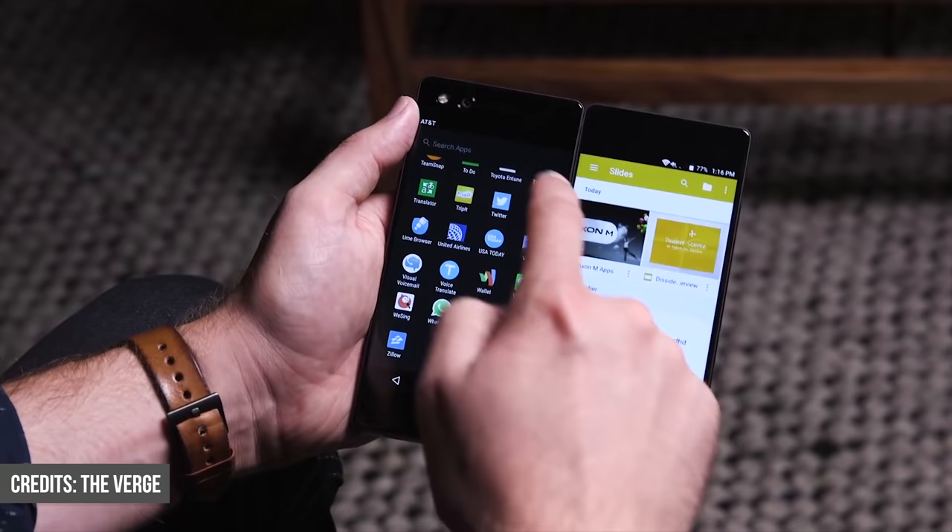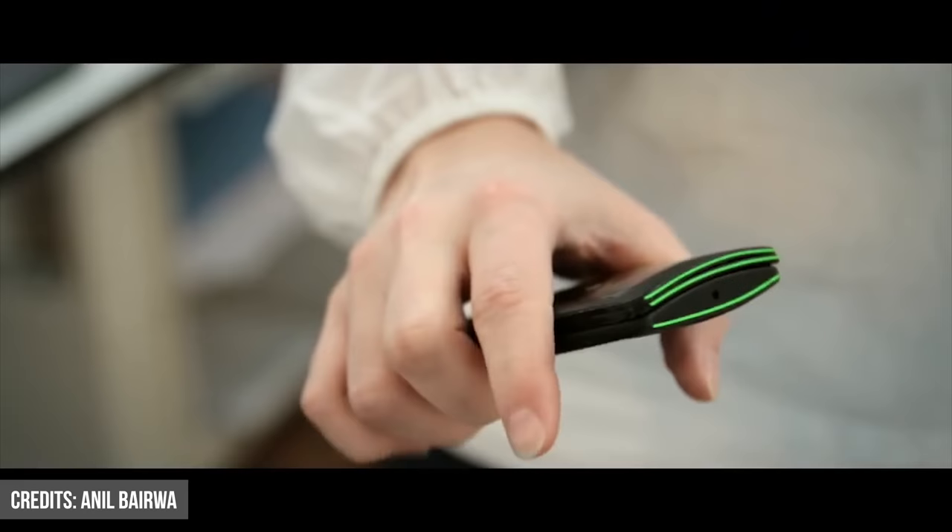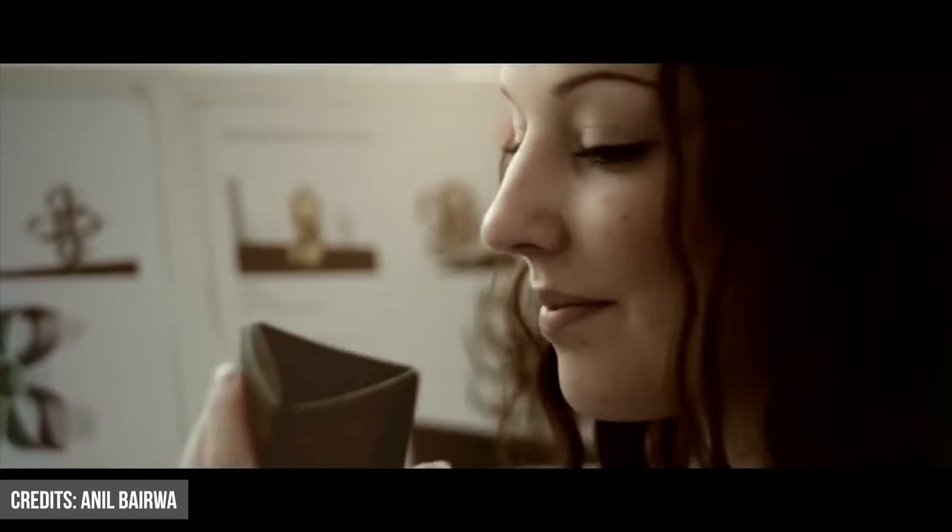Let's get right into it. We're going to start with a couple that I found pretty hilarious, because when you let people's imaginations run wild, the results aren't always fantastic. First up was the triple display Android phone. Similar in a lot of ways to the ZTE Axon M that was recently released, but instead of two displays, we've now got three. Which sounds kind of okay, until you try to see someone folding it up. It is laughably impractical. It folds into a triangular prism shape, which means not only is it impossible to pocket, but you see people in the video struggling to hold it properly.